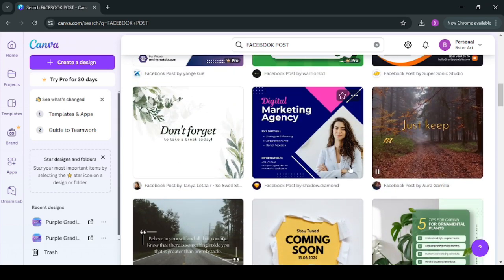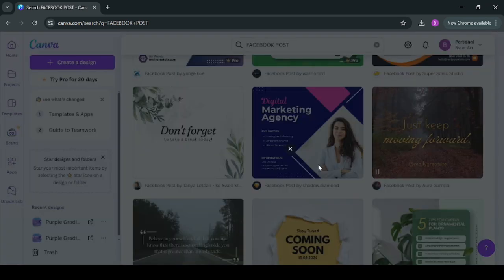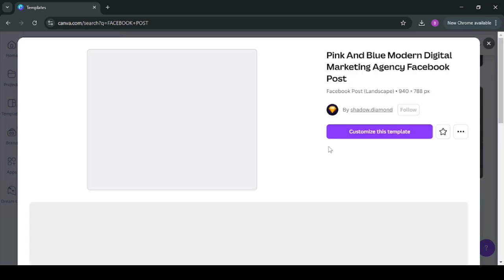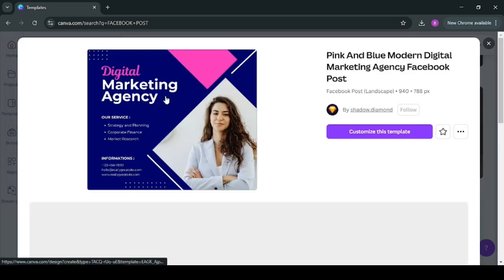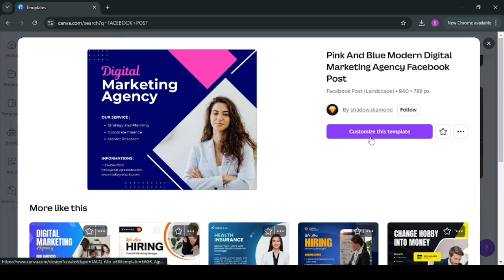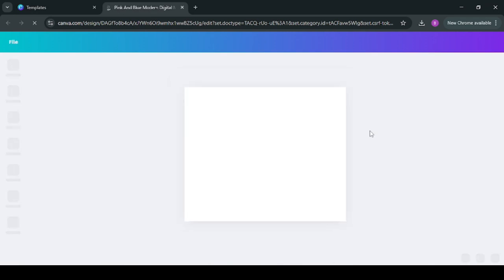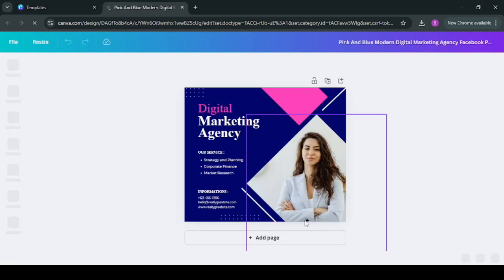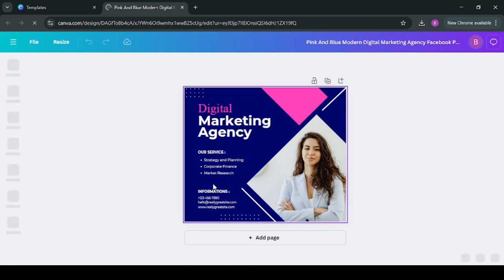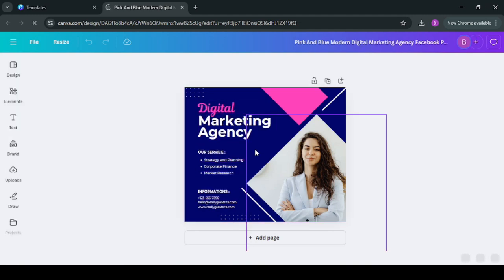Okay, let me just go for this. So if I open this now, as you can see, I can say customize this template. So I click on customize this template. For me to edit, I click on customize this template, and as you can see here, everything has opened in the edit area for me.